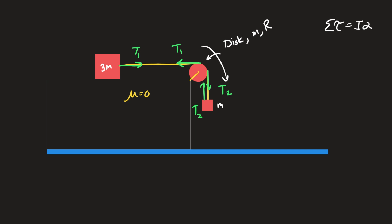But that doesn't change the role of the problem. The problem's still going to be the same. I'm still going to have, say, mg minus T2 equals ma. That's still going to be true. And I'm still going to have T1 equals 3m times a. You see where I got that from? I'm still going to suggest that those two a's are the same, as long as the string doesn't break or stretch or anything like that.